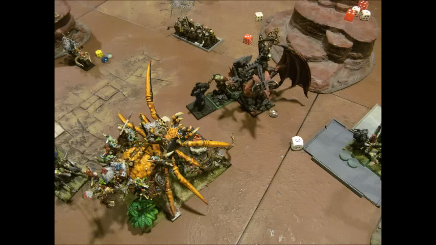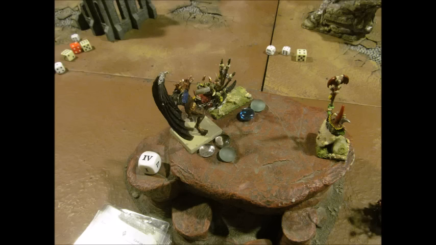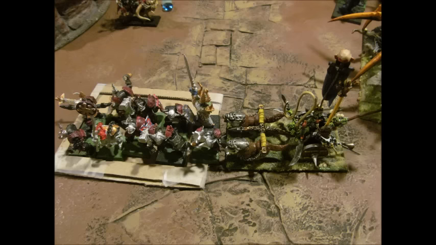Now we're going to close combat. Chickenhead puts another wound onto that demon prince. That demon prince puts another wound onto Chickenhead. So we're at 2 and 2. This is getting down to the nitty gritty. I believe he sticks. He doesn't run.